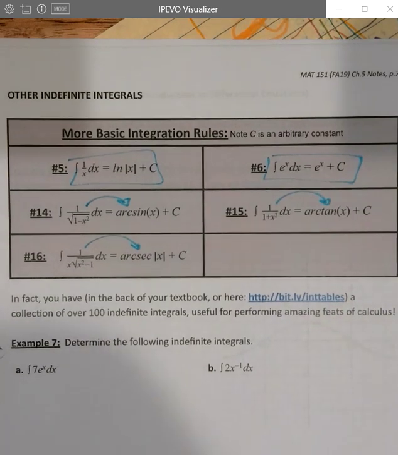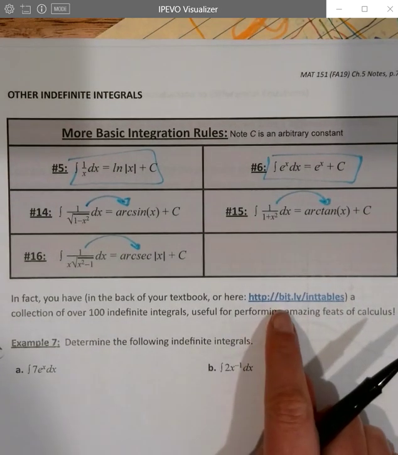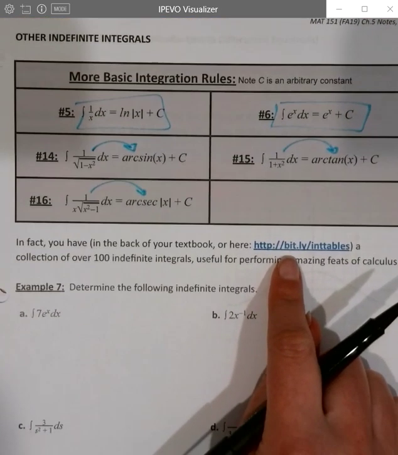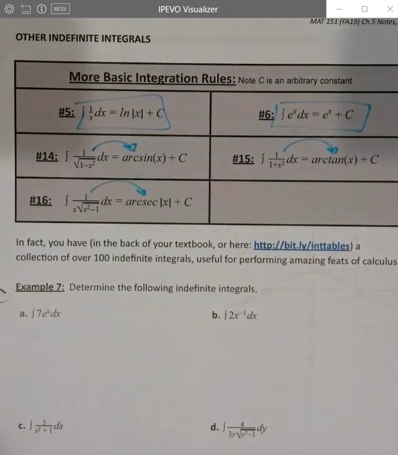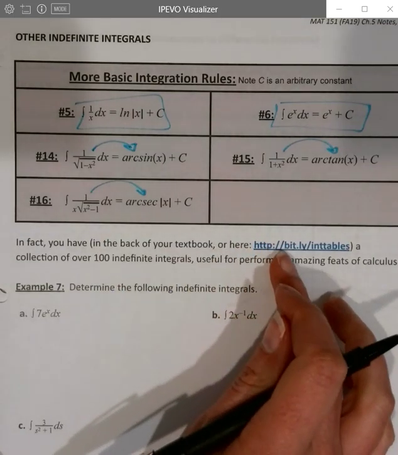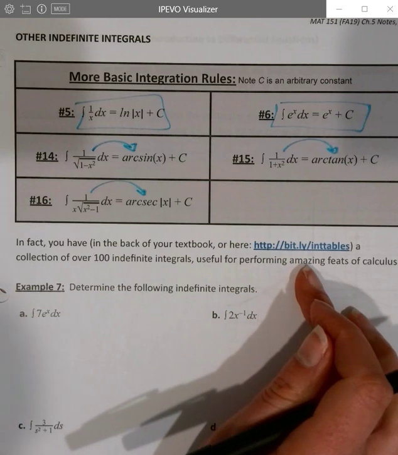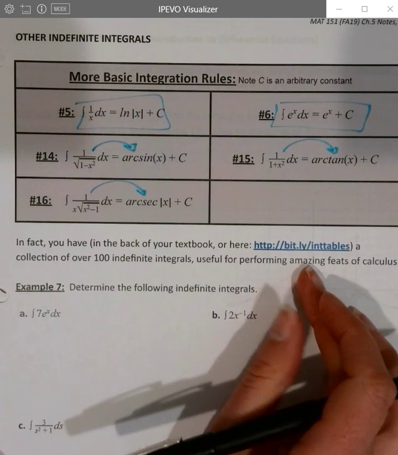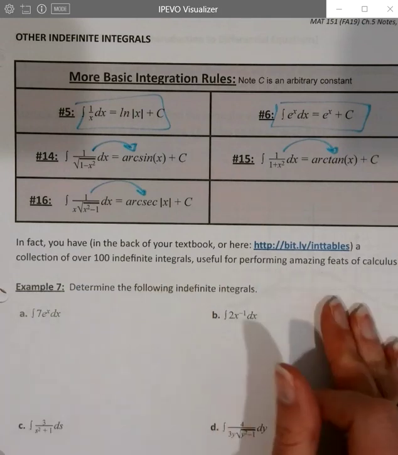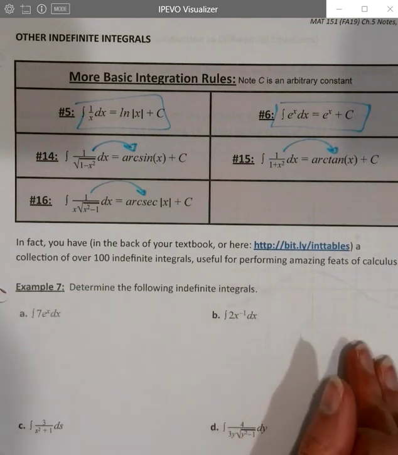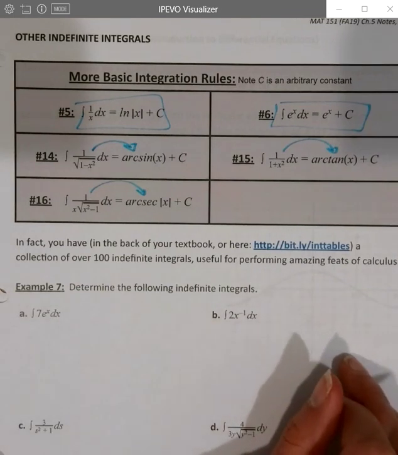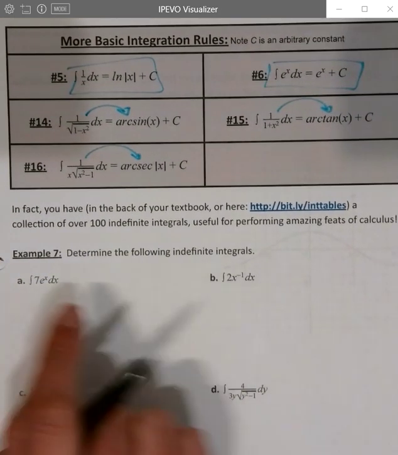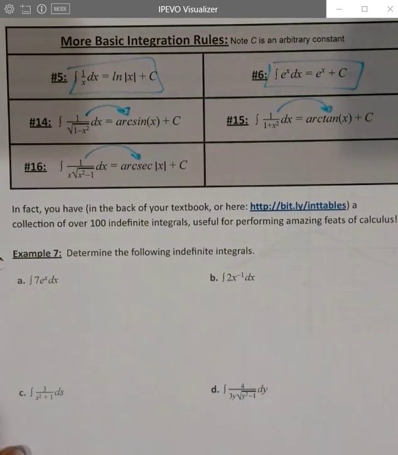And I have seen some Calc 2 students referring to those tables, and they have a section on making sure that they can make use of those tables as well. So that is something that gets focused on a little bit more in Calc 2, but just keep in mind, there are hundreds of these. For differentiation, we got all the rules in like 20 or so, but for integration, there are a lot more rules. It's always harder to undo something than it is to do it. In any of the mathematical operations, multiplication, division, division's the harder one, or exponentials and logarithms, the logarithm is the harder one. Same with integration.